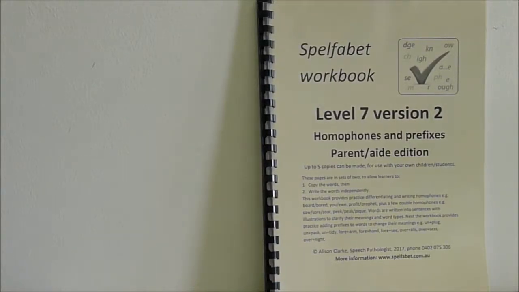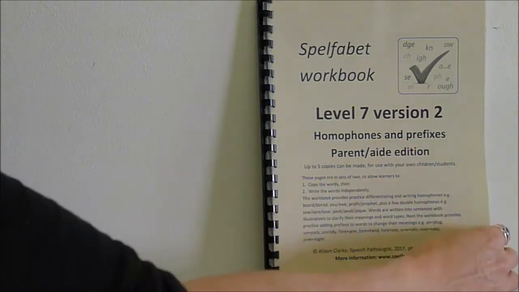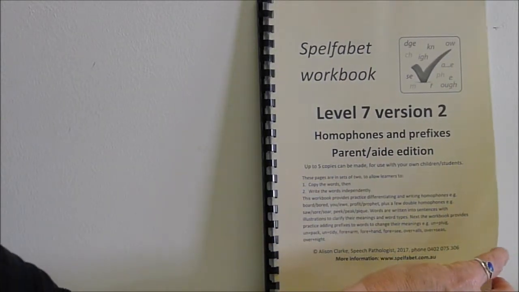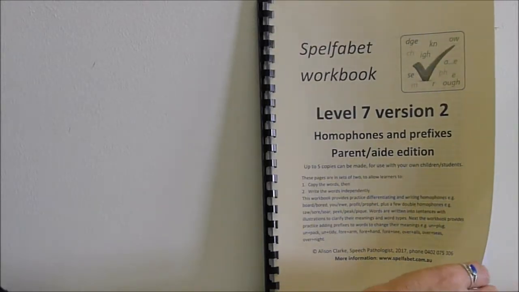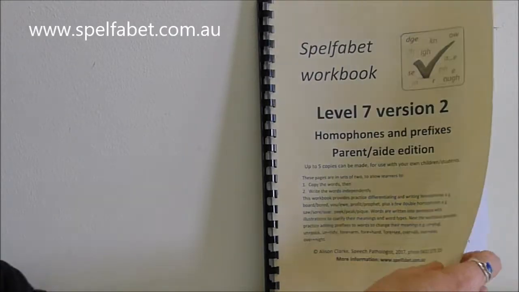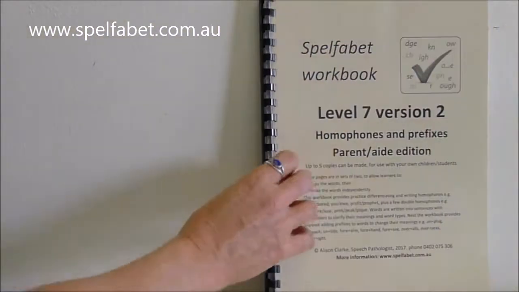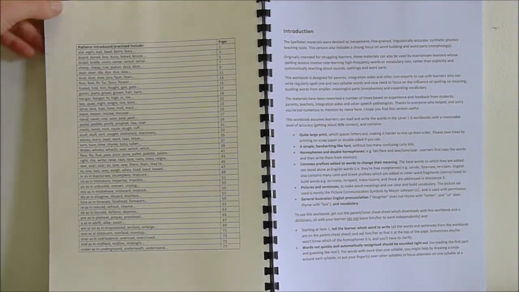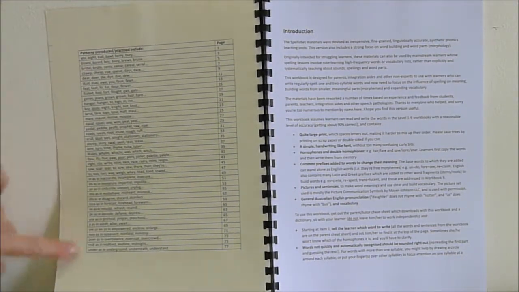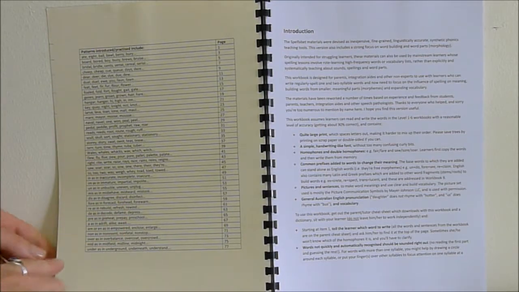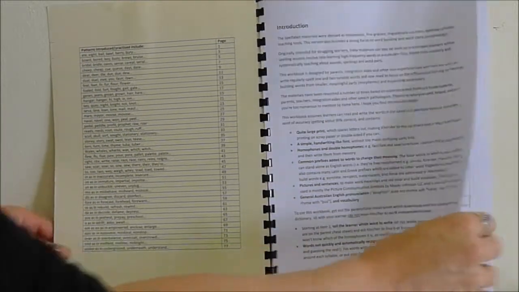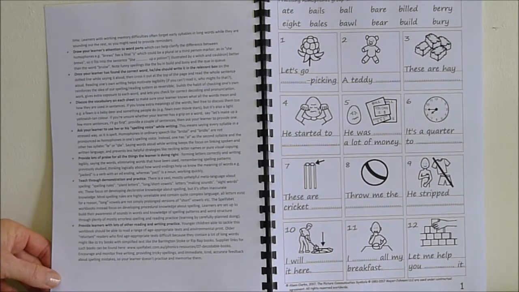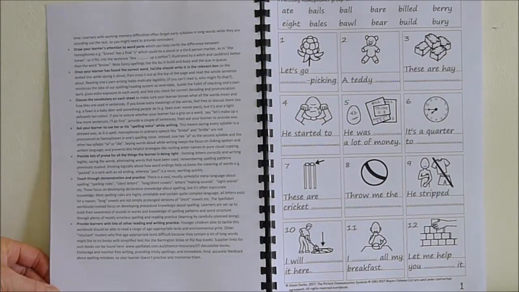This is a quick video tour of the Spell for Bet level 7 workbook. This is the second edition of this workbook. It's quite different from the last level 7. It's just a PDF download that you get from my website and I've printed it up and bound it with a comb bind and a nice shiny cover to make it pretty for this demonstration. But you can just print it out on a regular photocopier. Here's the contents page. I'll put that on my website so you can examine it in more detail. There's an introduction with just some instructions on use but let's go through the vocab and see how the students would use it.